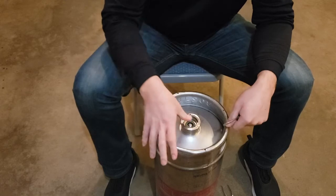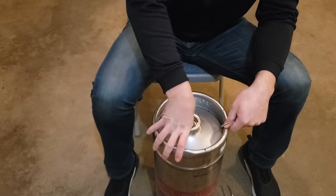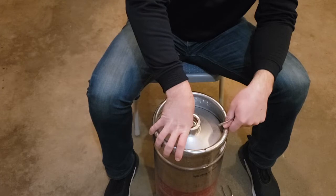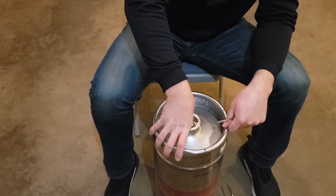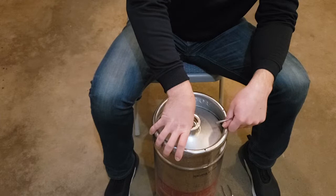Step one, press down on the ball to release any pressure. When you're doing this, sometimes liquid will come out, so you're going to want to be careful of that. But if it does, just clean it up. You're going to want to go until you don't hear any more sound. Just getting pretty close to that point now.